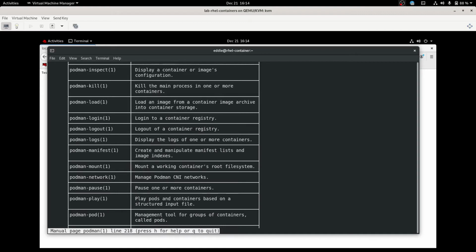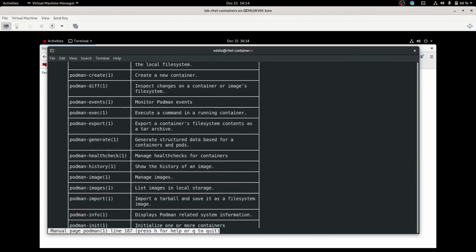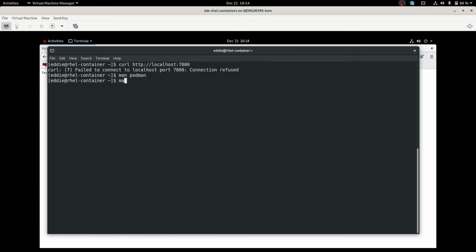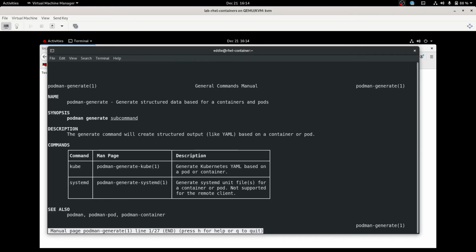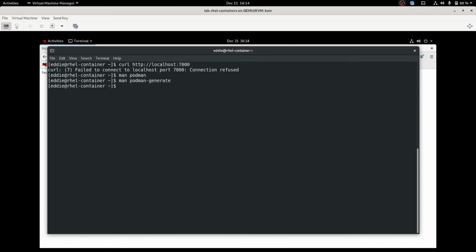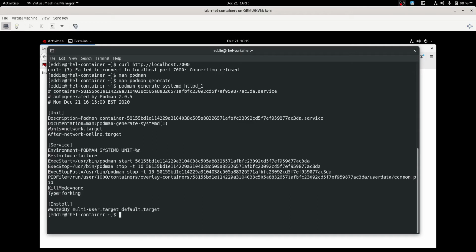We'll be using the podman generate command. And within podman generate, we will be giving it the systemd command, and what that's going to do is give us a unit file for a service. So if I were to just do podman generate systemd httpd_1, there is our unit file.